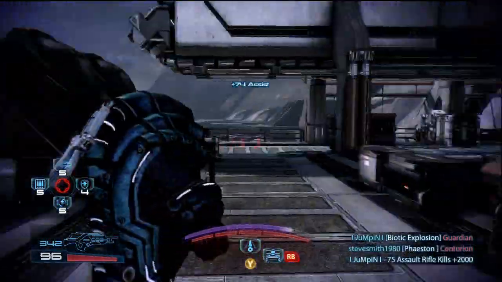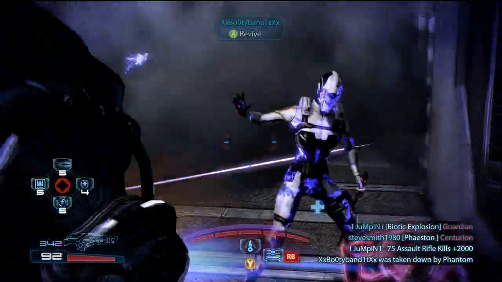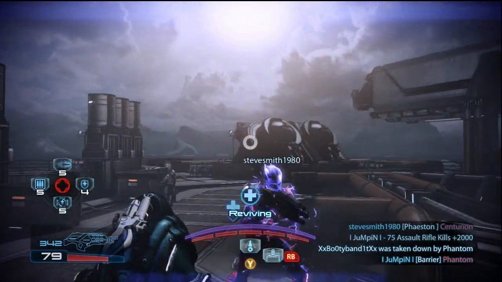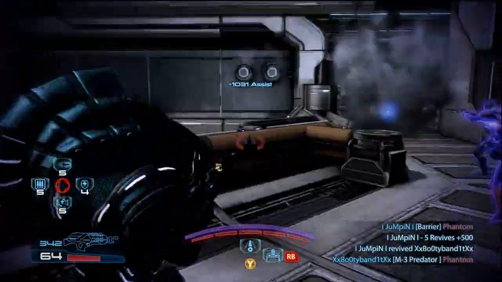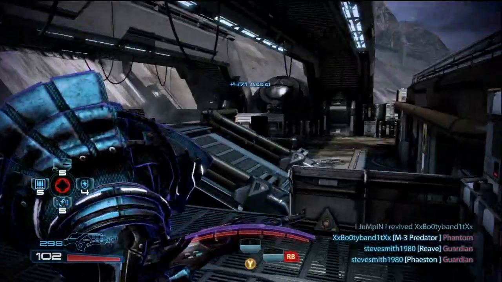If you can energy drain or overload or whatever, once it gets down to its health, one shot from any powerful shotgun in this game will kill a phantom on gold. Same with... oh my god, look at this epic barrier, man. But one shot on gold, you can pretty much kill it. So that's just something to keep in mind.